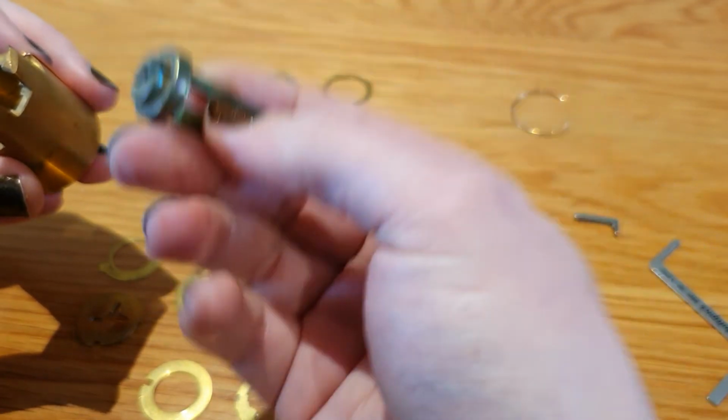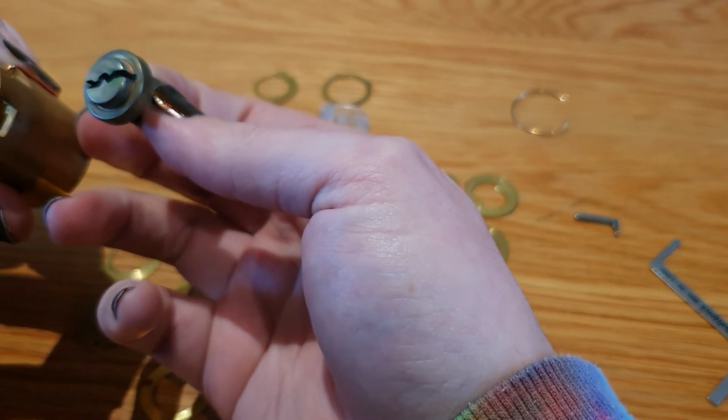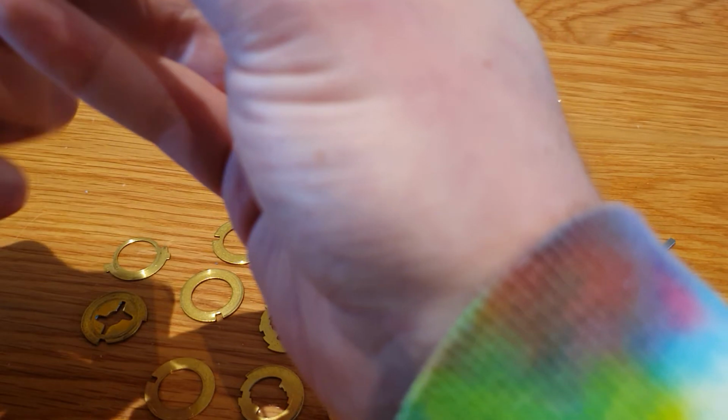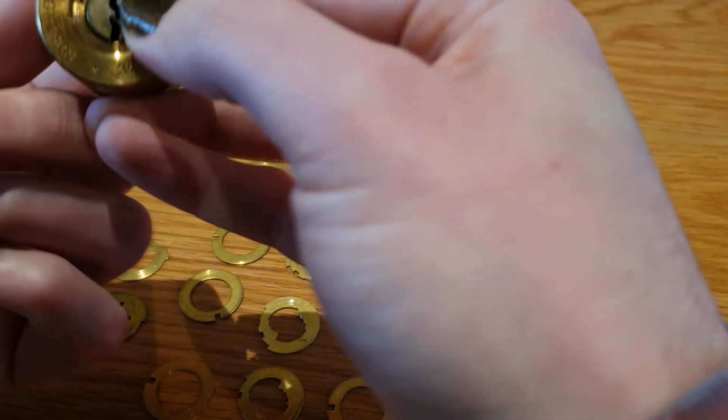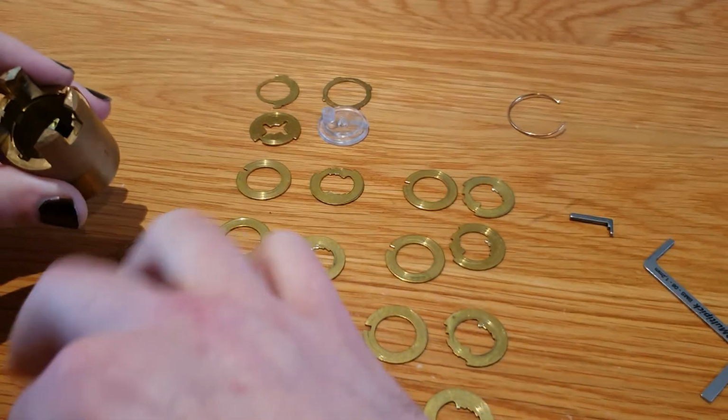First things first, getting the curtain the right way around. Now, I actually don't remember which way this goes in. I really should have made a note. So what I'm going to do is poke it in and have a look if it lines up on the front. That looks like the right way around. Then in goes.